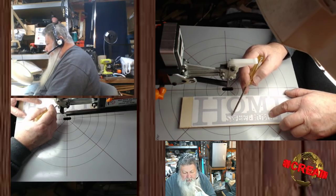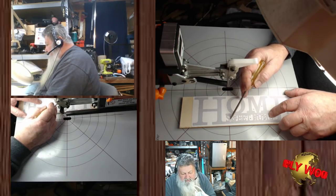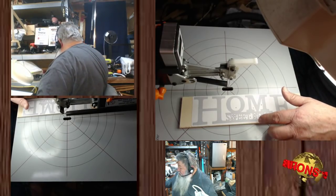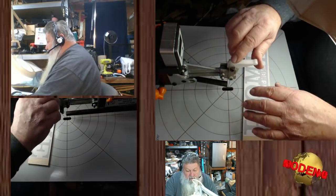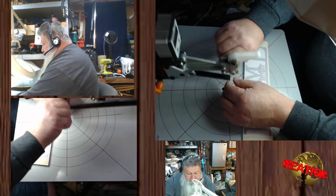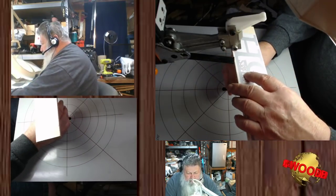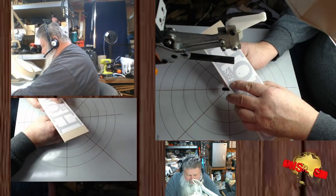This W is a problem. I need to do the inside of this W, and then maybe the S next and this side next to give this some support. So those are some of the things you need to think about when you're getting ready to saw your project. So yes, I'm going to start this part on the W.